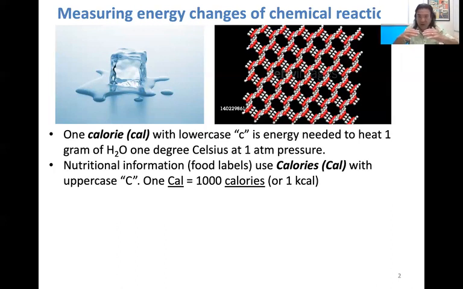Then if the energy is low enough, the attractions of the hydrogen bonds of the water molecules are stronger than any kind of vibrations of the water molecules themselves due to the amount of energy that's surrounding there. So at 0 degrees Celsius or 32 degrees Fahrenheit, the energy of the environment is low enough that the water molecules stop vibrating around to the point where the interactions between the hydrogen bonds are strong enough to hold these molecules together in a very orderly, repeating crystal pattern, right? Which is what you see here.